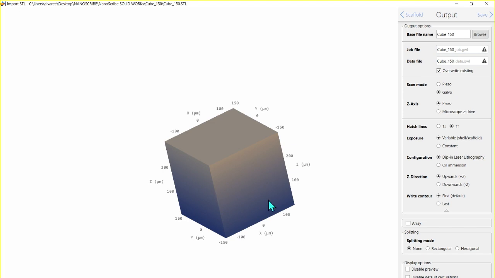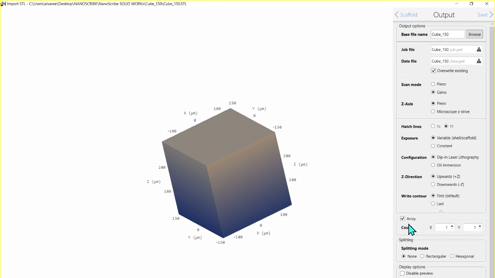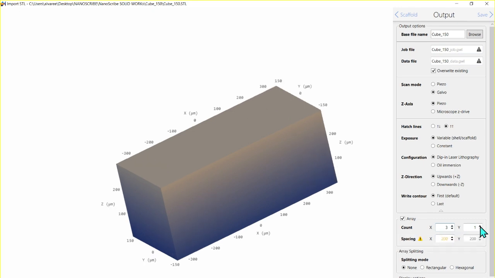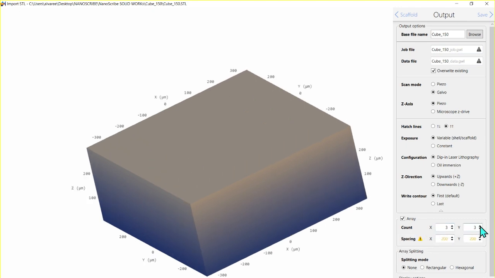What can I do more? I can create one array. Okay? If I click here and I create one array, I can just tell NanoScribe, I want to print 3 by 3. And I see a spacing. Okay, I have here one alert. Why? We don't see separated units because this is too small.